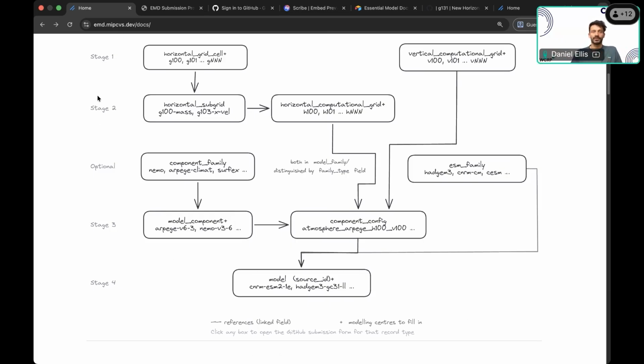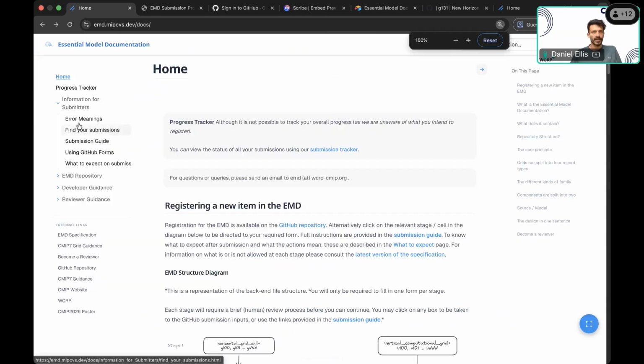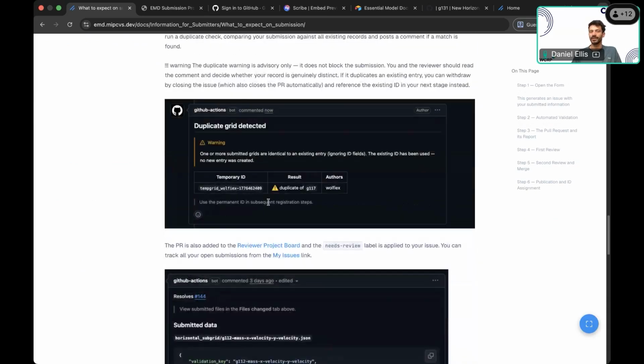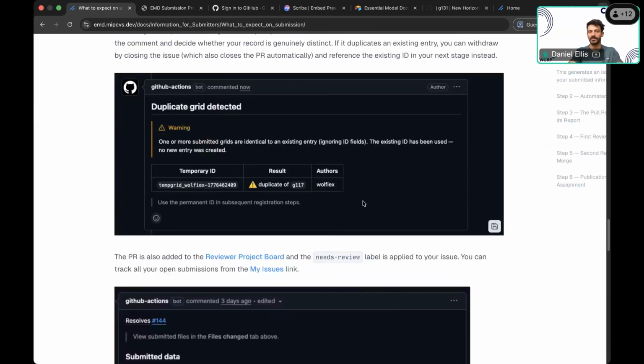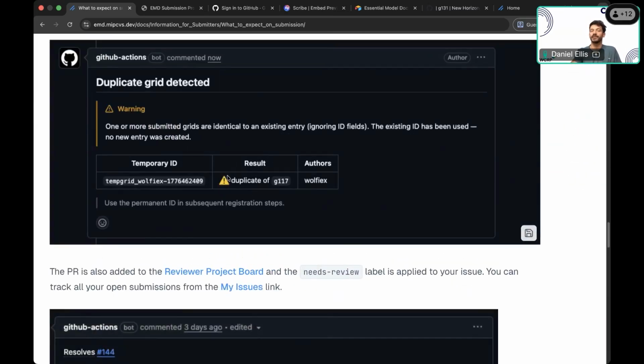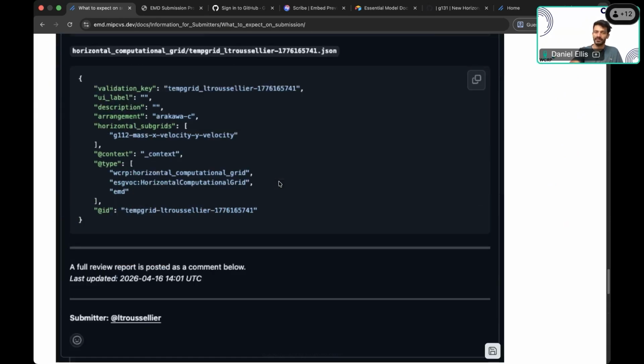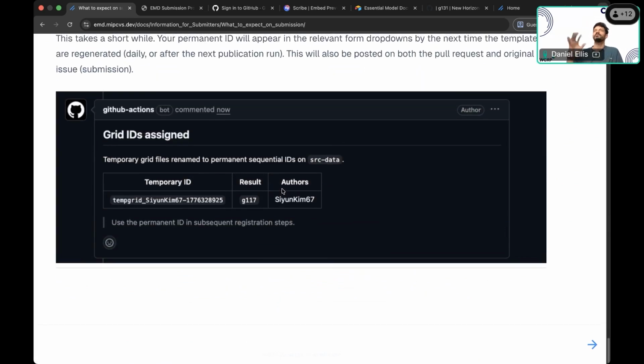Cool. And on that, I was just going to mention, if you did enter something that was identical, the Python script will automatically flag it up, and bring up a little notice saying it's a duplicate of this, just use this grid that already exists, for instance. So you won't have the risk of creating duplicates. If you do see a duplicate, it just says, use this number. You don't need to worry about someone approving it. It already exists. Someone's done the hard work for you. If it doesn't exist, you wait for someone to push the changes through.